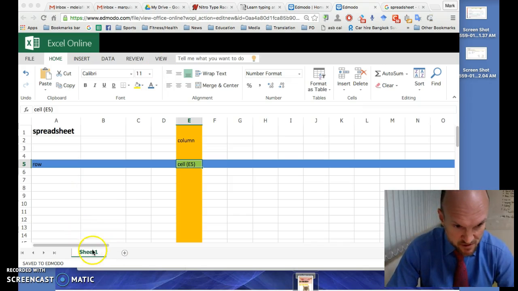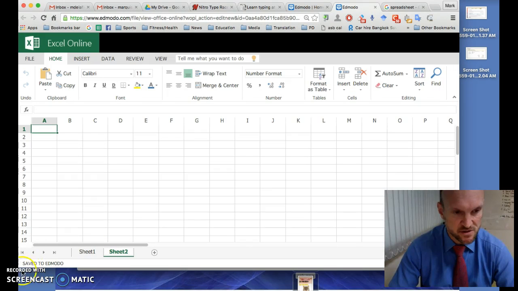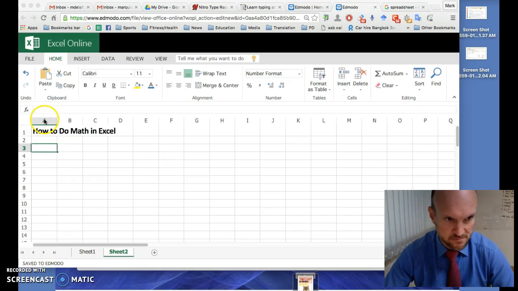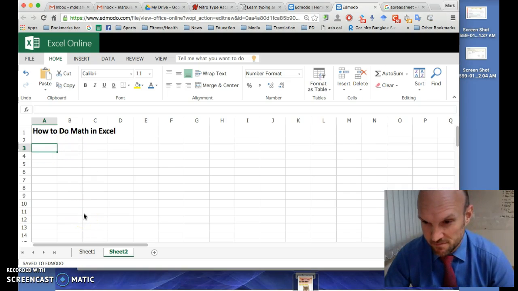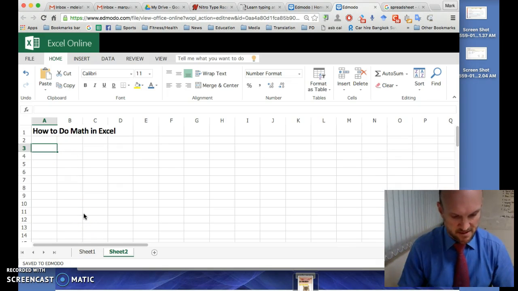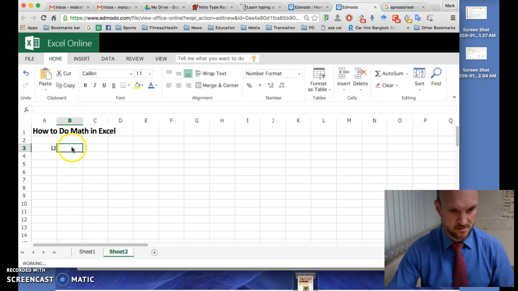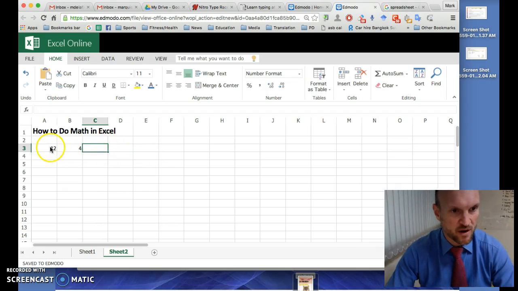So here, as you can see, I have sheet 1. I'm going to click here, and I'll make a second sheet. Ta-da! Sheet 2. We're going to learn how to do math in Excel. Now, let's start with addition. We're going to add, let's say, 12 and 4.